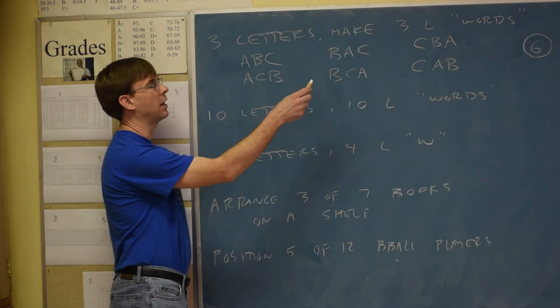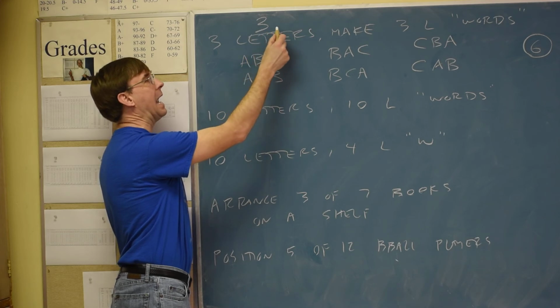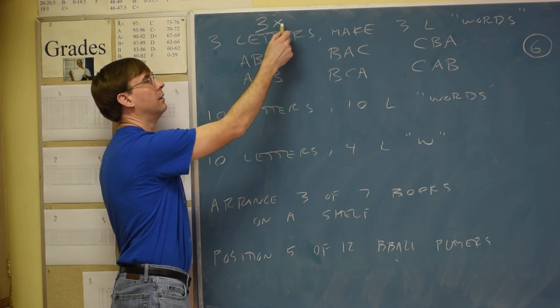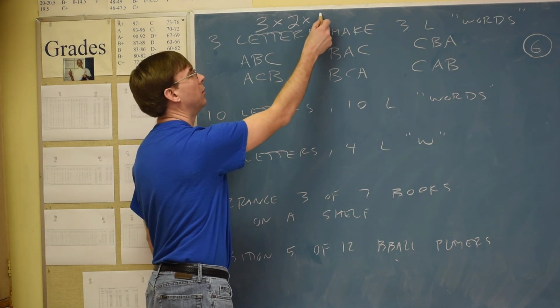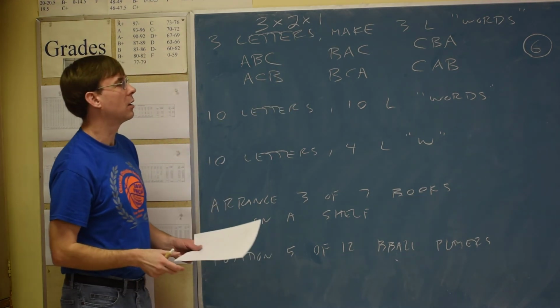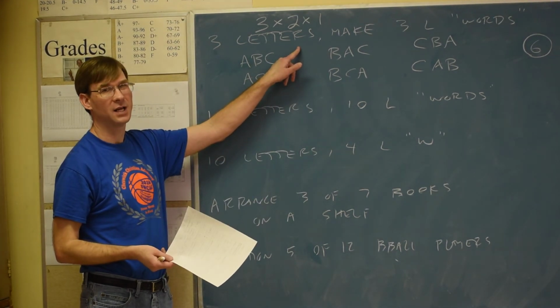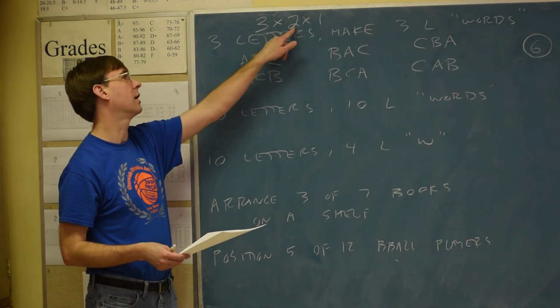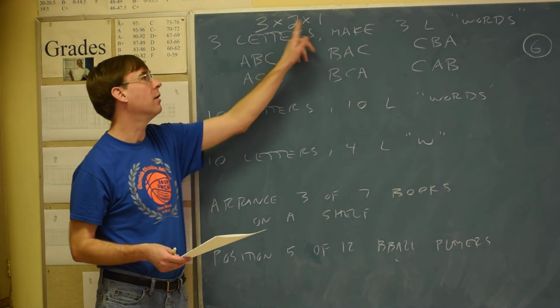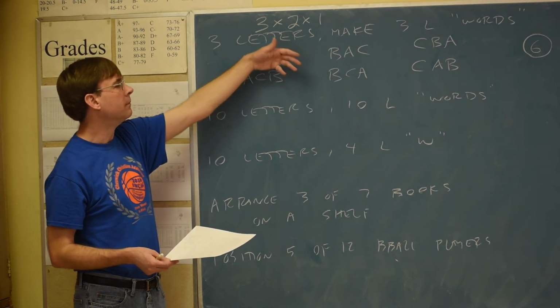If we're going to make a 3-letter word, we need to pick a first letter and multiply. Pick a second letter and multiply. Pick a third letter. To build a 3-letter word is an and problem. I didn't use the word and in the sentence today, but that's an and problem. To build a 3-letter word is to pick a letter, and pick another letter, and pick another letter. And that's one of those decreasing problems where you're using up the numbers as you go.